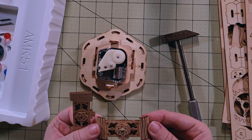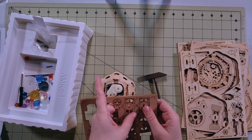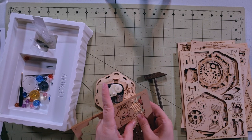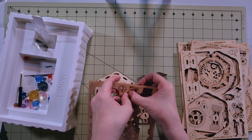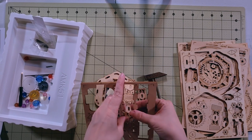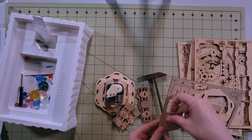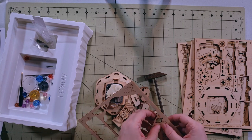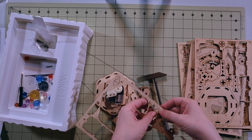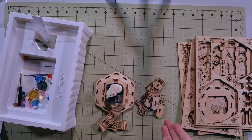Moving on — we are now instructed to do a pretty much identical process with these B1 pieces, which honestly feel a little more fragile with the accordioning being in the center. But I have managed to get them out without breaking them — what a miracle. And then we need two of the A8s for each of them, and two — well, all of the A1s. Lots of pieces. And then the remaining little starry dudes. It's pretty much the same process, so let's roll the time-lapse.